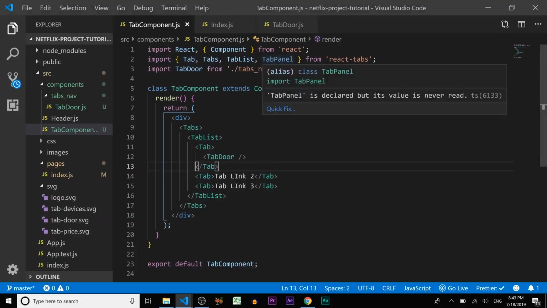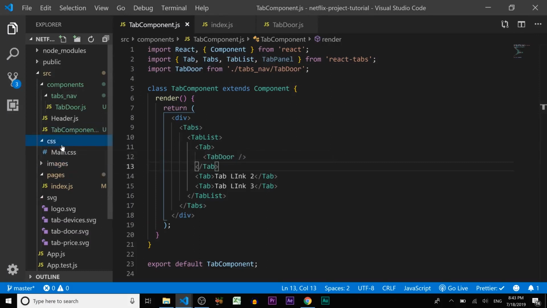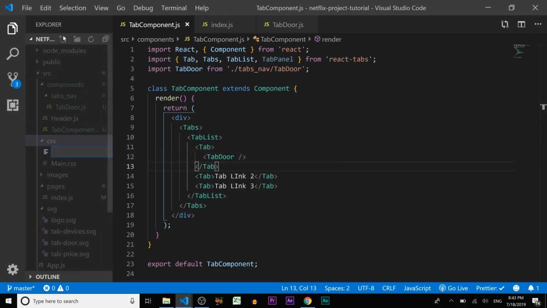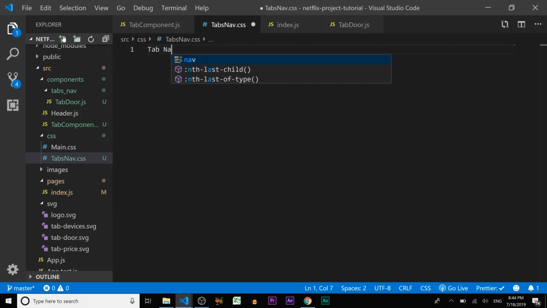Okay, for styling the tabs, especially the navigation tabs, let's create a file and we're gonna call it tabs nav.css. Okay, let's first comment it. Tab nav number 1. And let's style our icon.